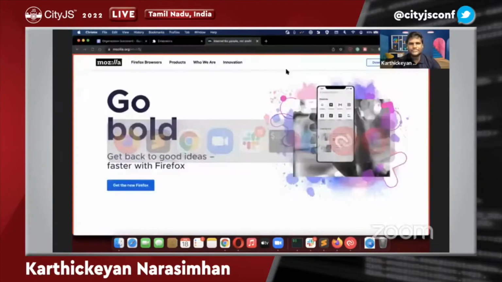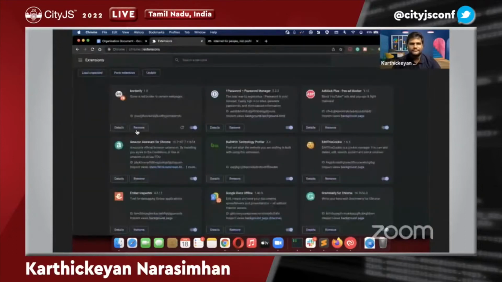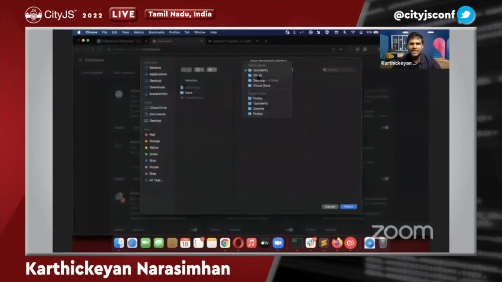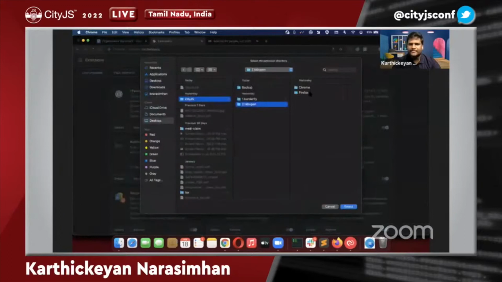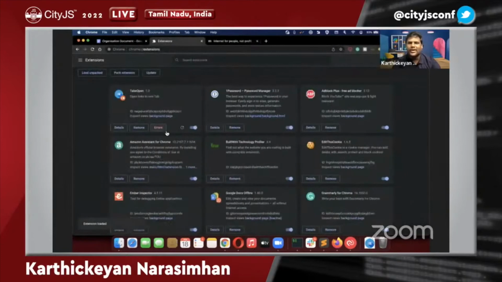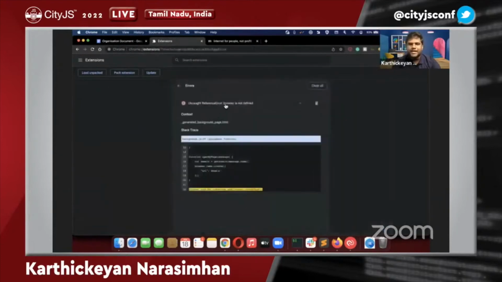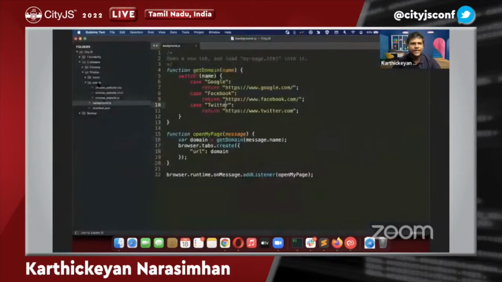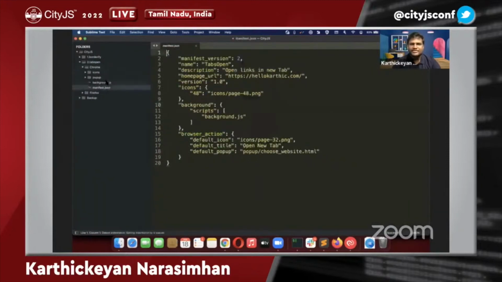And let's do the same thing in Chrome. Let me remove this API, load unpacked, CDJS, tab open, Firefox, and select. What's going to happen is it's going to throw an error. Why? Browser is not defined. As I already told you, WebExtension API makes use of the namespace called browser, whereas Google Chrome makes use of the chrome namespace. That's the difference. So let me open the Chrome manifest. This is the extension that's going to work in Chrome.